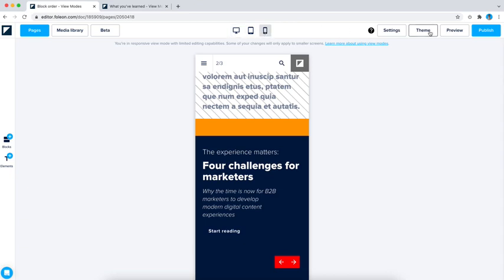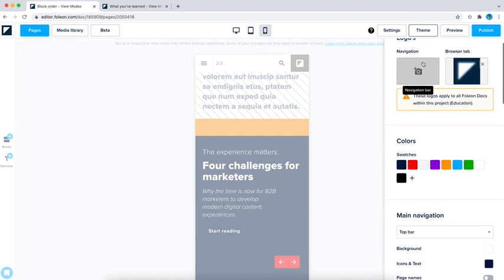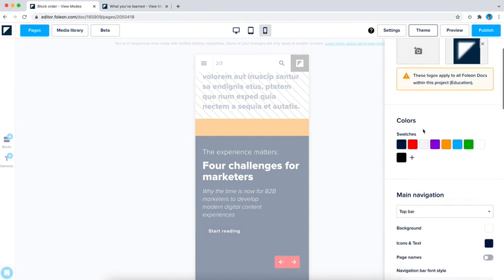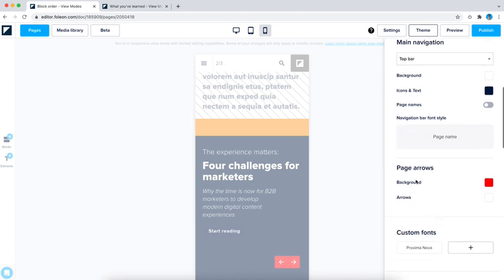Next to that, we also allow you to create and set a certain theme for a view mode. So let's say that you want to adapt different color swatches, a different type of animation, page arrows, specifically for the mobile view mode, then that's possible. So that really allows you to change the experience that your audience has based on the screen in which they open your Foleon doc.